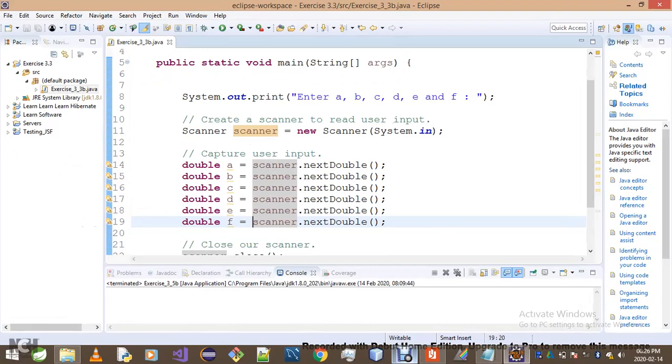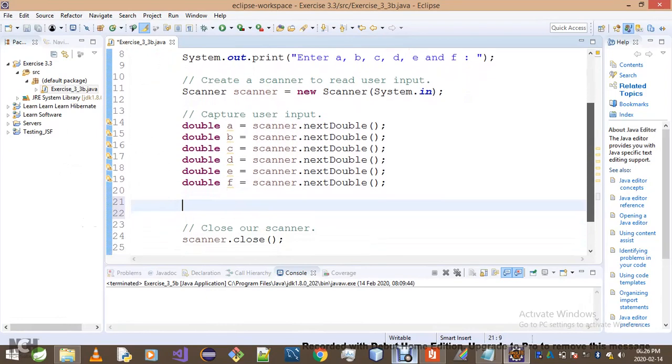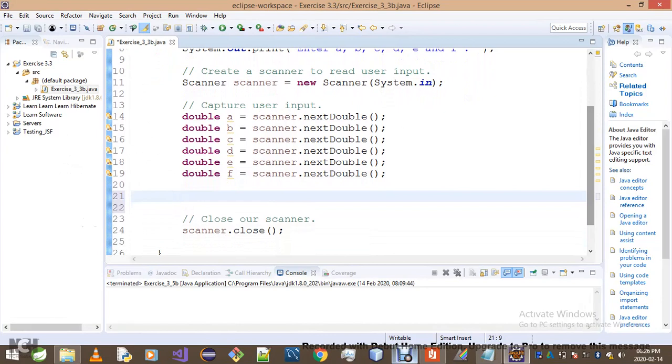Okay, so what we then do once we do that will be to calculate. Again, I want to comment this: calculate the denominator of x and y.